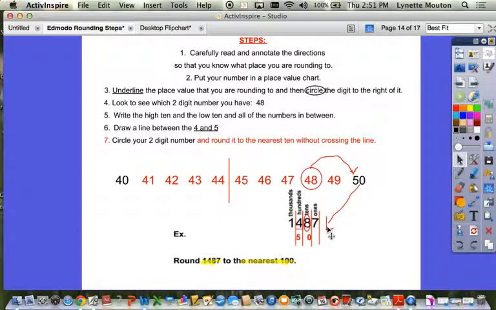Not yet. What's that step right there? Where did we just put our number? We rounded to that high 10, and then we put it where? Where did we put our number? You put your number under your two-digit number, 1,480, back in the place value chart. What comes next? Now it's in the place value chart. What's the point of putting it in the place value chart?